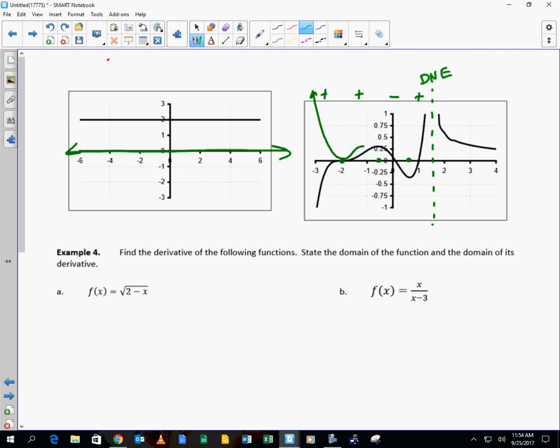Exactly. So, yeah, it always stays positive, except at that one spot, the derivative is 0. So that's why the graph comes out and just touches 0 at one spot. And then you can see it gets super positive here, so it heads up towards infinity. Okay? All right, let's look at this last part here.